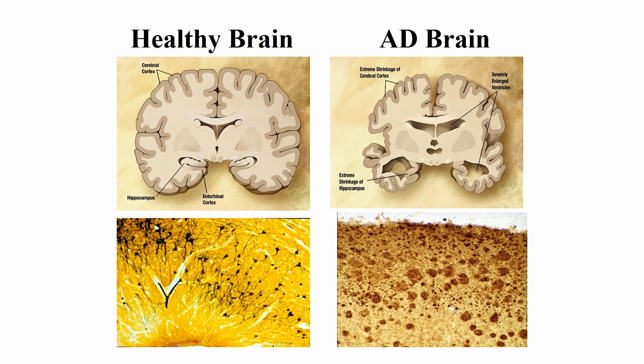As you follow that cortex into the middle part of the brain, you'll see there's a line that says hippocampus. And the hippocampus is a critical part of the brain related to memory formation. If you take a section of that brain tissue and look at it under a microscope, you'll see on the bottom left these black spots. Those are the actual brain cells, in this case pyramidal neurons, that are carrying out the functioning of thinking, memory, language, calculations, problem solving.